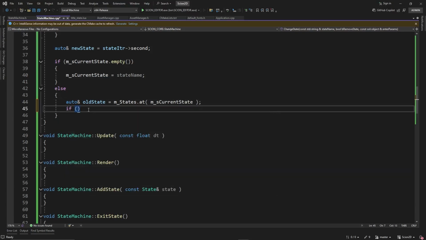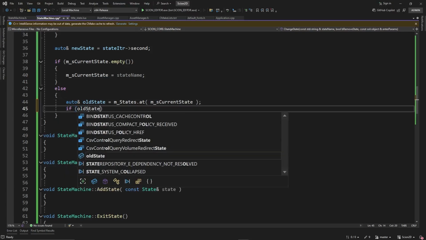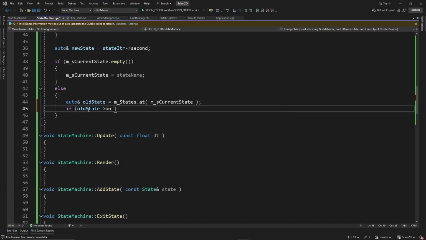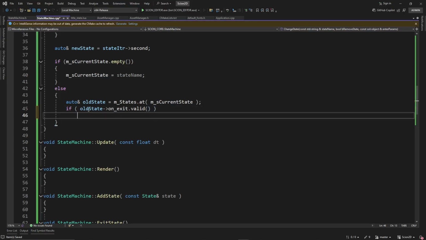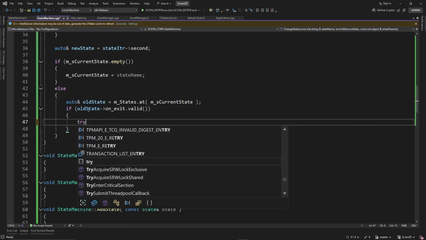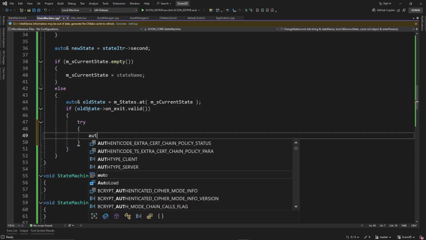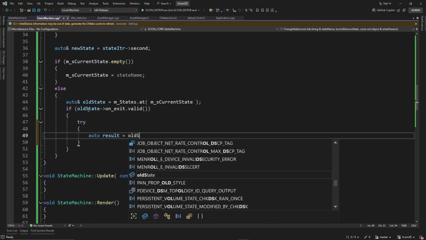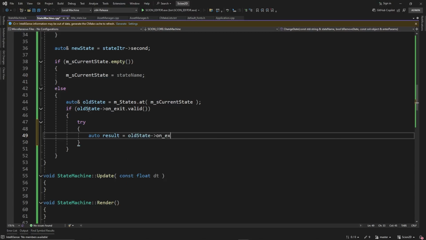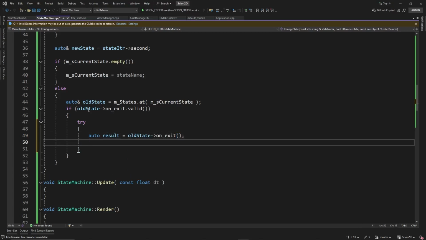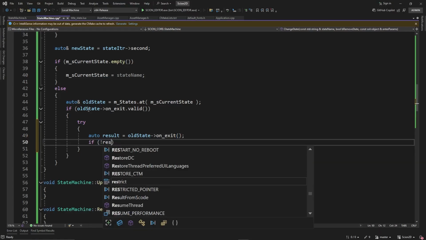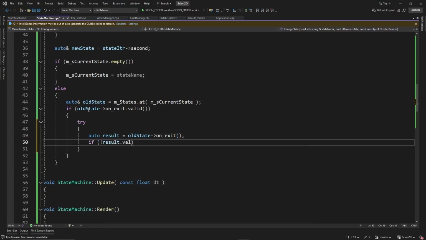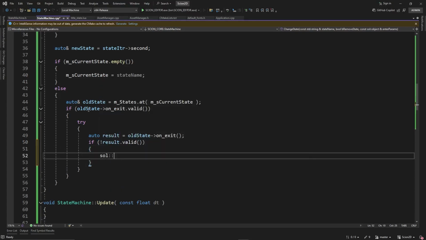Then we say if old state on exit is valid, go in, we'll say try, then auto result is equal to old state on exit. Then check to see if the result is valid. And if it's not valid, we want to throw a sol error.